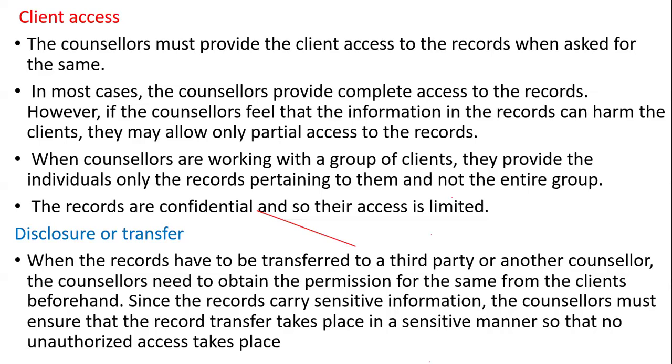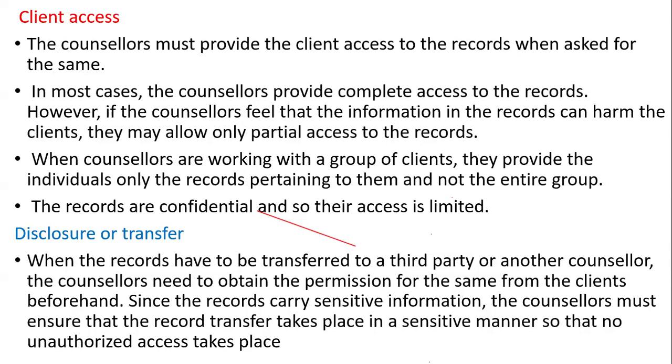But when counselors are working with a group of clients, that is a very important thing. When working with a group of clients, they provide access for the individuals only to read their own parts, not others'. Now, if you check online results, only your results can be observed, not others'. You have a password, you enter it and you can see your results, and others' results you can't watch. Like that, in group counseling, people cannot read what is written about their friends. They can read only what is written about them, right?